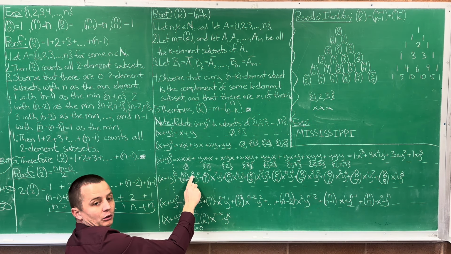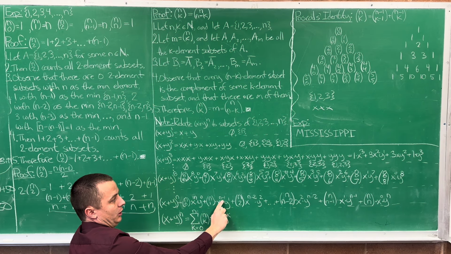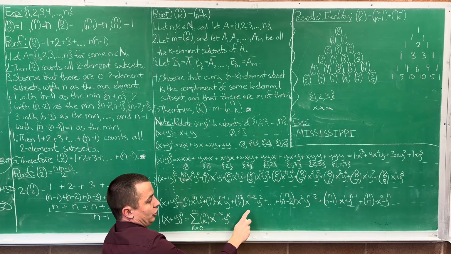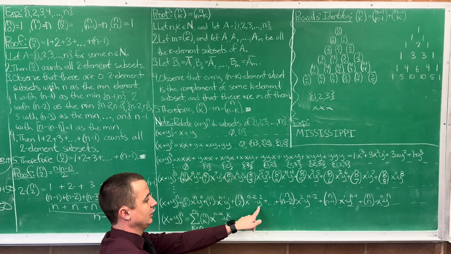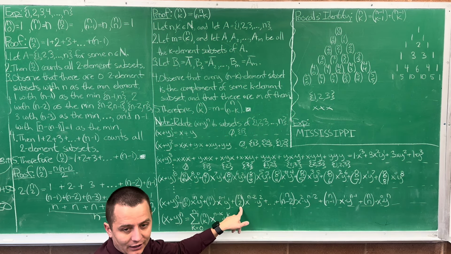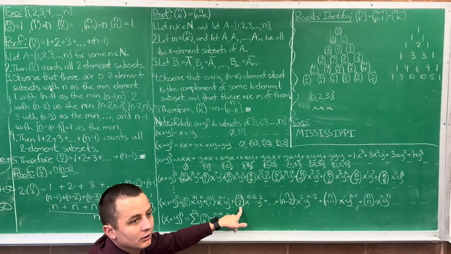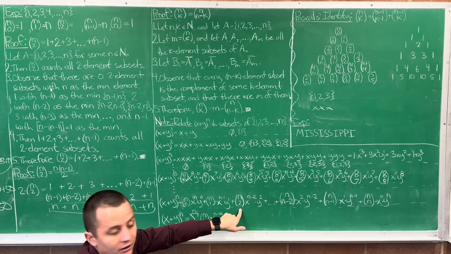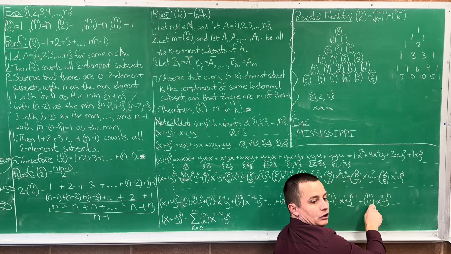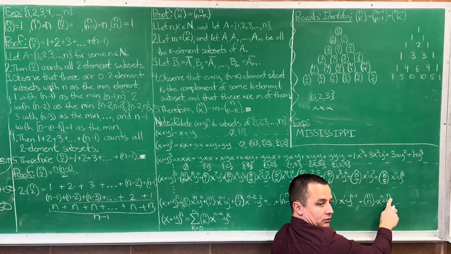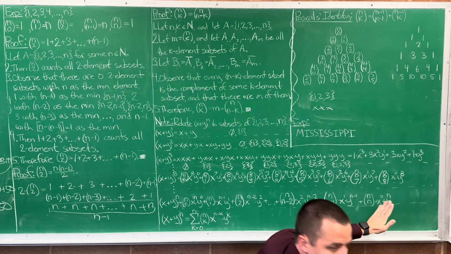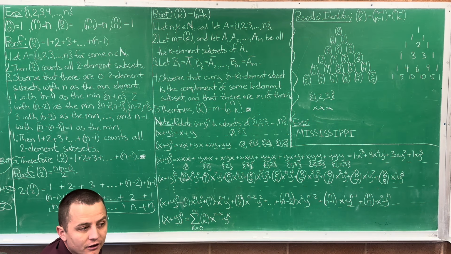So on this, x went from 8 to 7, so we go from n to n minus 1. The y went from 0 to 1. Same thing, plus n choose 2, x to the n minus 2, y to the 2. Notice that the y exponent is always the same as however many we're choosing, because that's what we meant y to symbolize: yes, I choose that element. X meant don't choose the element. Going all the way to the end, n choose n, if we chose all n elements, then y had to be all n, and x had to be 0 because we didn't leave any behind. So our x is constantly decrementing and our y is constantly incrementing. So there it is written out.